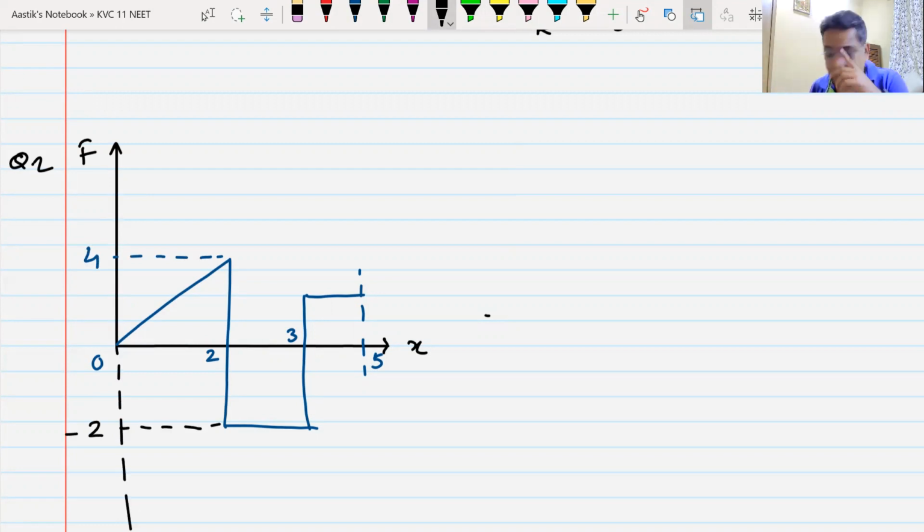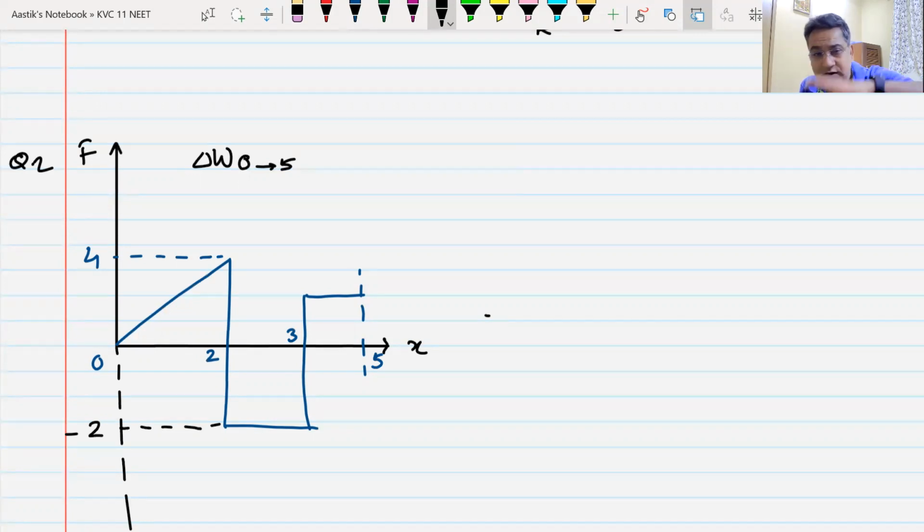Now you have to find out the work done by this force from 0 to 5 meters. I want everyone to try this. Wrong answer, right answer, it doesn't matter. What matters is that you try and understand how it is done. One of the questions is going to come on graphs. It may be a question of force displacement and finding the work done, or velocity time and finding the displacement. Both the things are same.